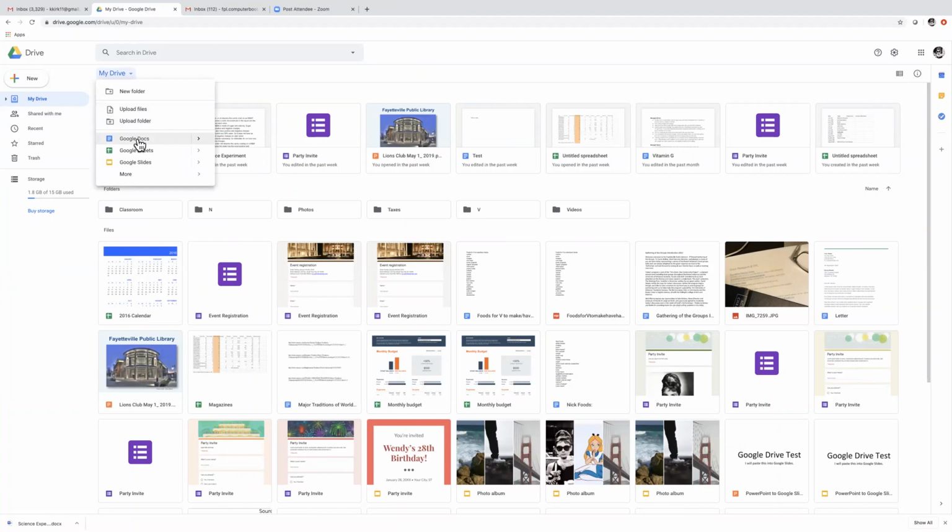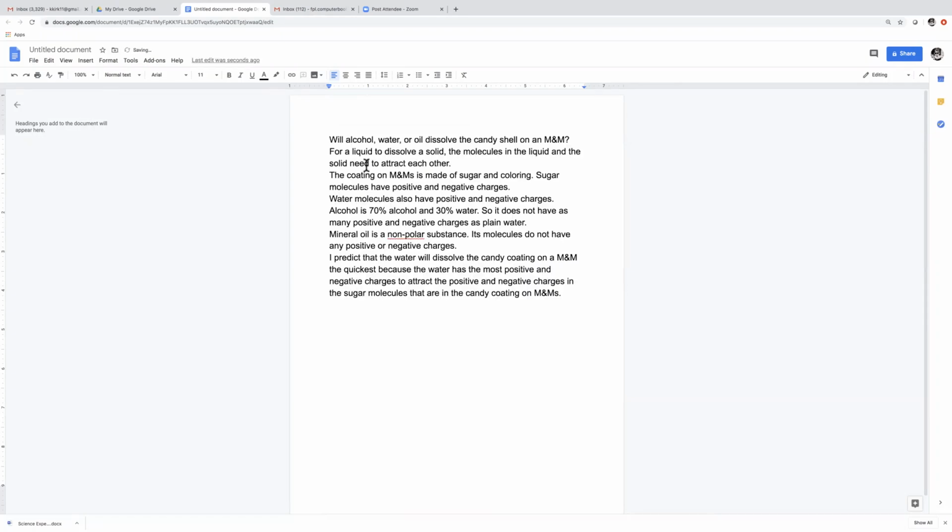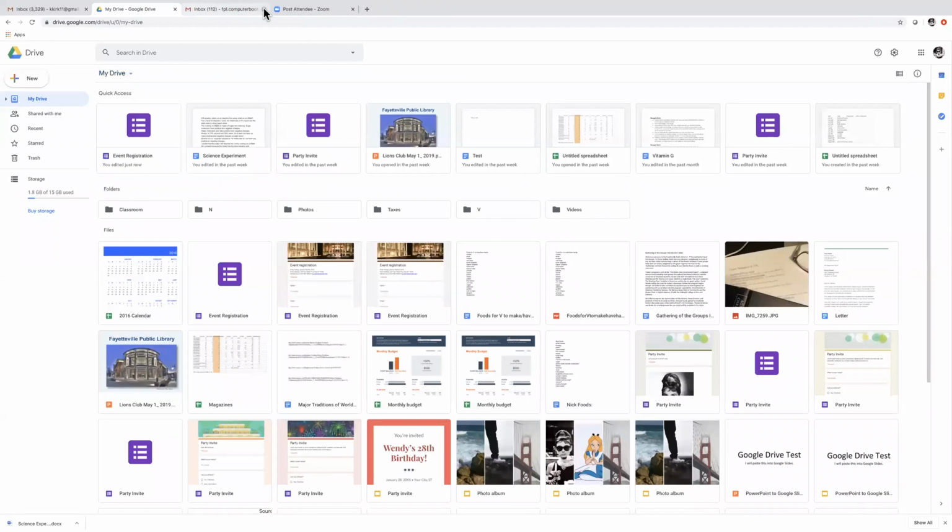You can also access your docs from this little My Drive. Open a blank Google Doc and paste. So there's your Microsoft Word document, just copied and pasted into a Google Doc, and I will just exit out. I don't need to worry about saving it or saving it in a certain way, and it's here forever and ever. There's one example. I've done this probably 10 times, so there's one there, and I'm sure there's one down in here somewhere.